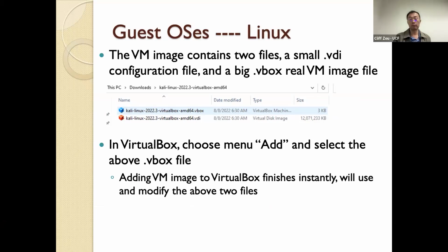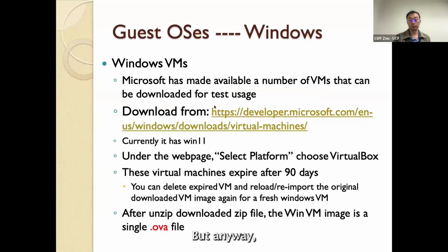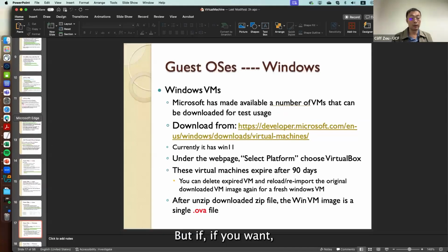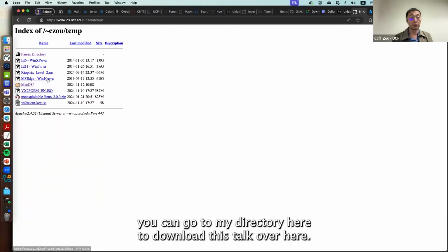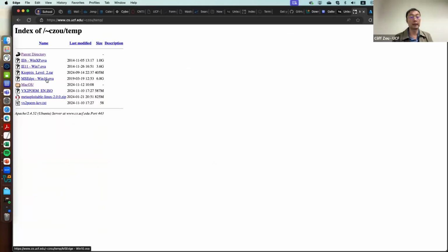But anyway, this is what is provided right now by Microsoft. If you want, you can go to my directory here to download this .ova that I saved before. This is Windows 10. This .ova is Windows 7.